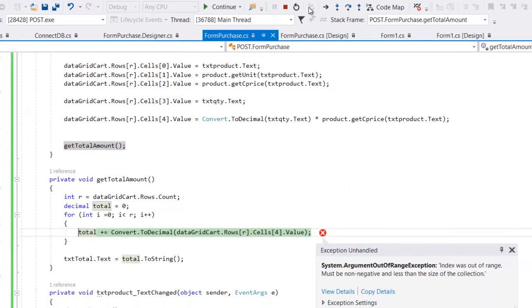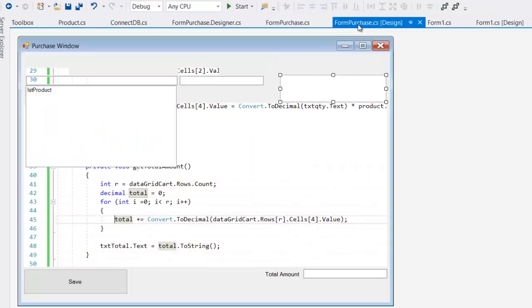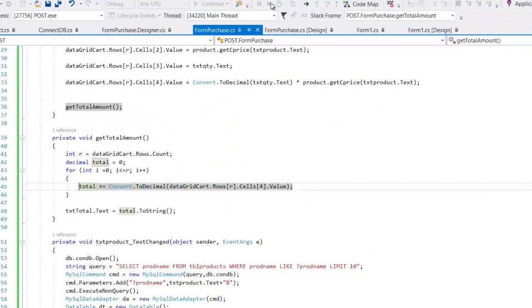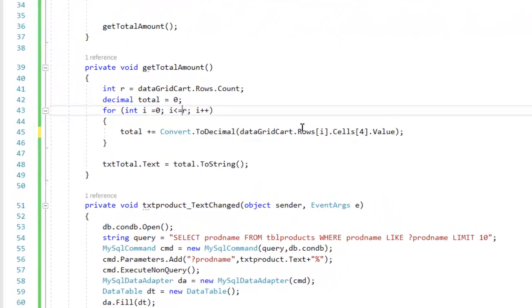Index was out of range. Not R but I, because this is only our reference.